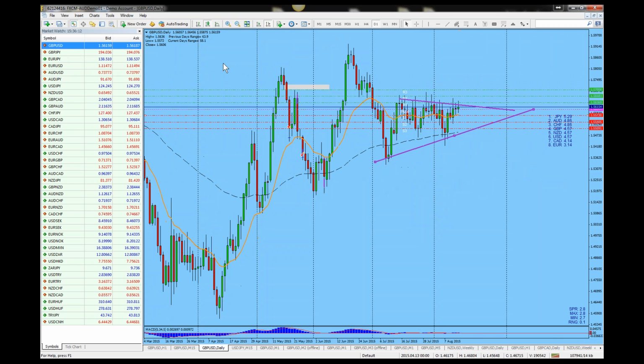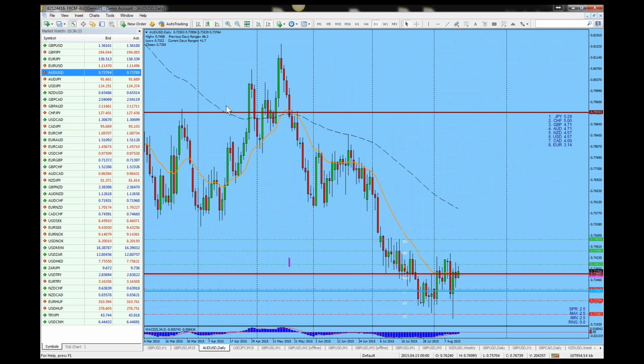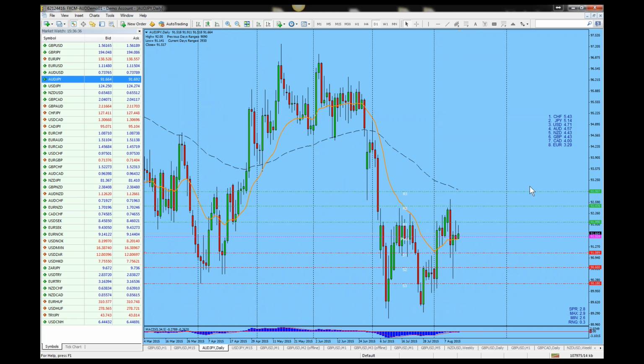And let me go back to pound dollar is kind of nasty. Pound yen also kind of nasty. So euro yen, euro dollar. Let's look at Aussie dollar. Big price trap right here. On Aussie dollar, let's look at Aussie yen, since Aussie yen will push Aussie dollar. And we've got another one of those range situations there.